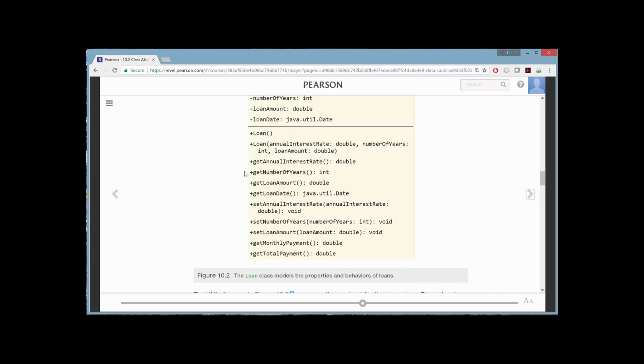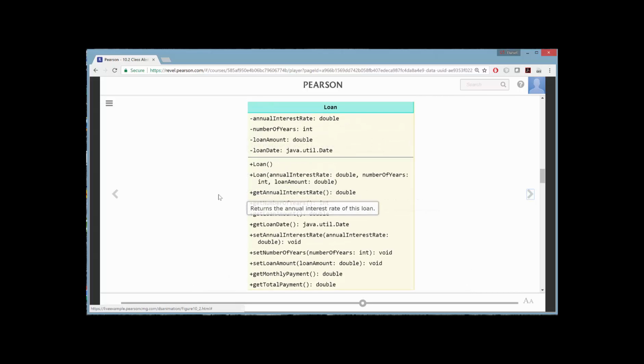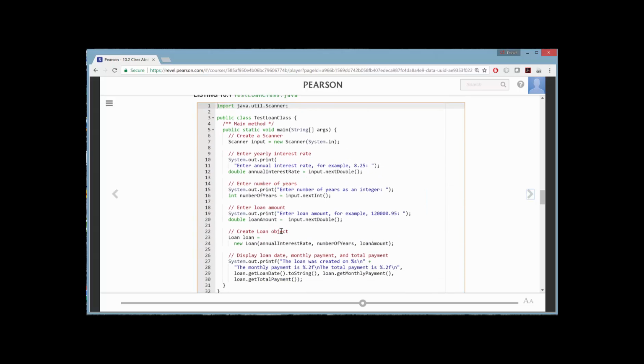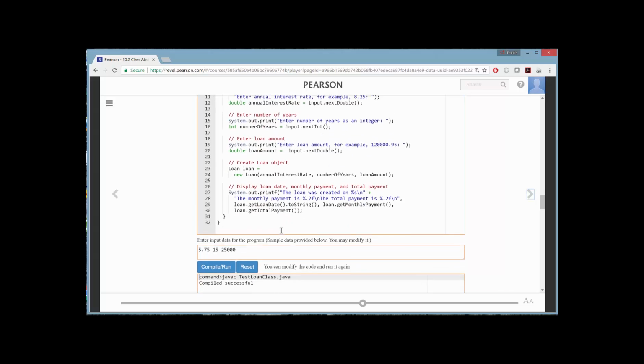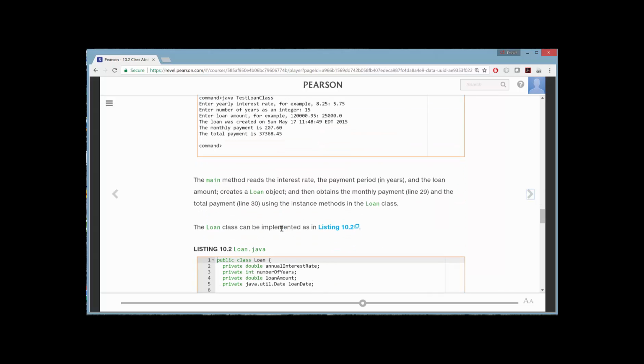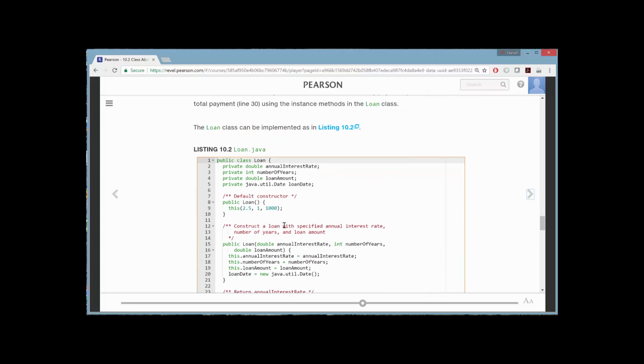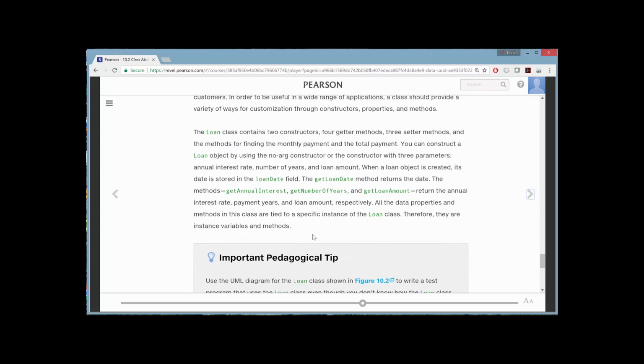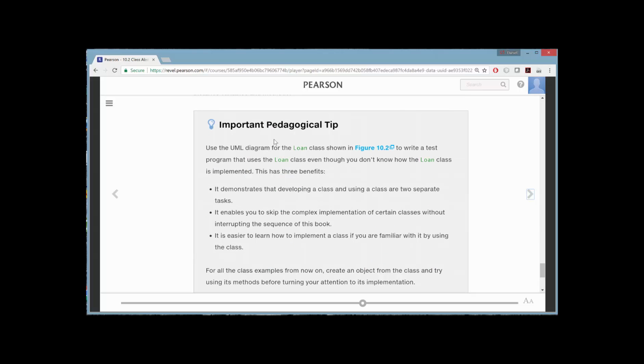Now, with this UML diagram, and assuming the class is available, you can write a test program, and then you can write the implementation. Please note this pedagogic tip here, it's very important.